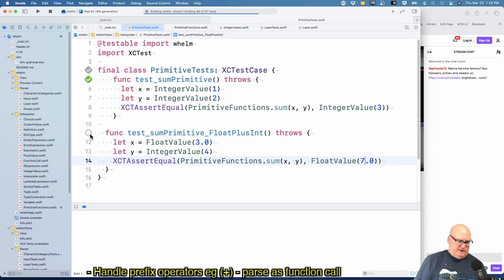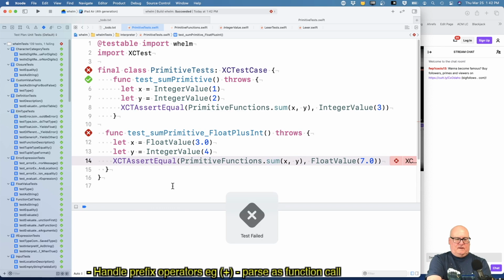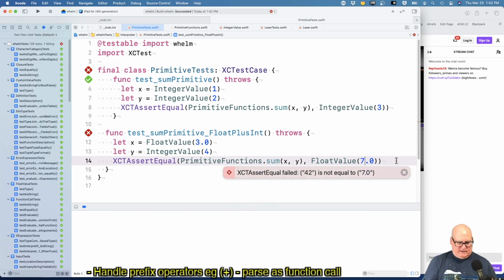All right, and this will fail. Okay, and it should fail because of a conversion thing. 42 is not equal to 7, so it hit our bottom case. All right, so got a failing test. It's time for a break. So let's take a couple minutes, and we'll come back, get this sum function working, see if we can find a way to generalize the pattern of how it works. I don't relish doing these computations for every single helper function we put in, so we'll find a way to be better than that. Okay, 2 minutes, maybe 3 tops.